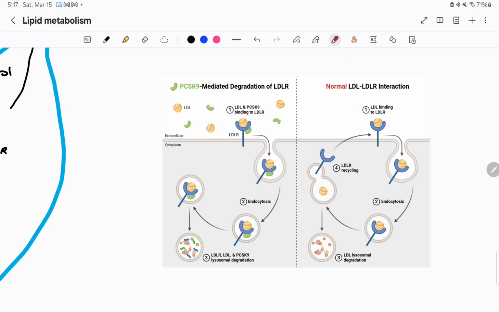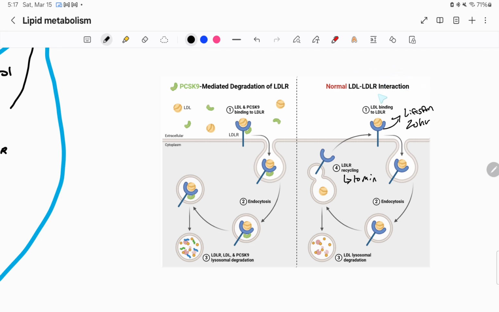And in fact, something cool is that the lifespan of this LDL receptor is about 20 hours, okay? And within that lifespan, it will go in and out of the cell. It'll recycle in and out of the cell about every 10 minutes, okay? So every 10 minutes, it'll keep doing this, and it has a lifespan of 20 hours. That's pretty funny.